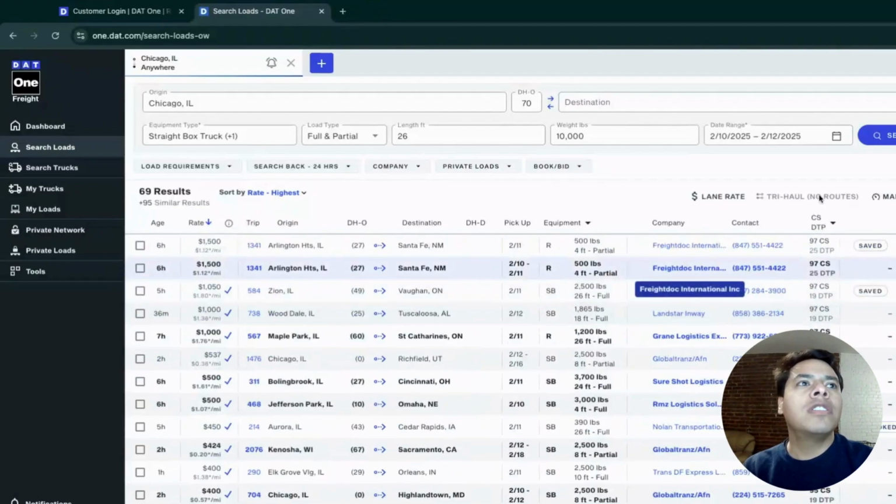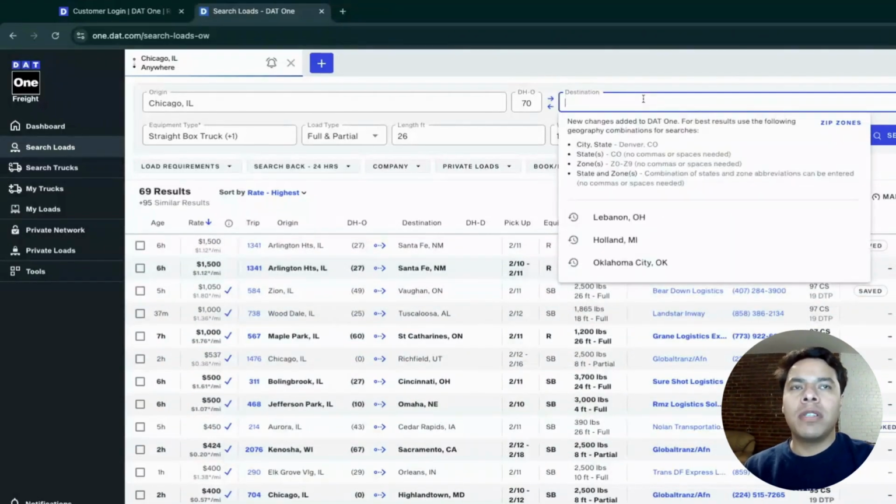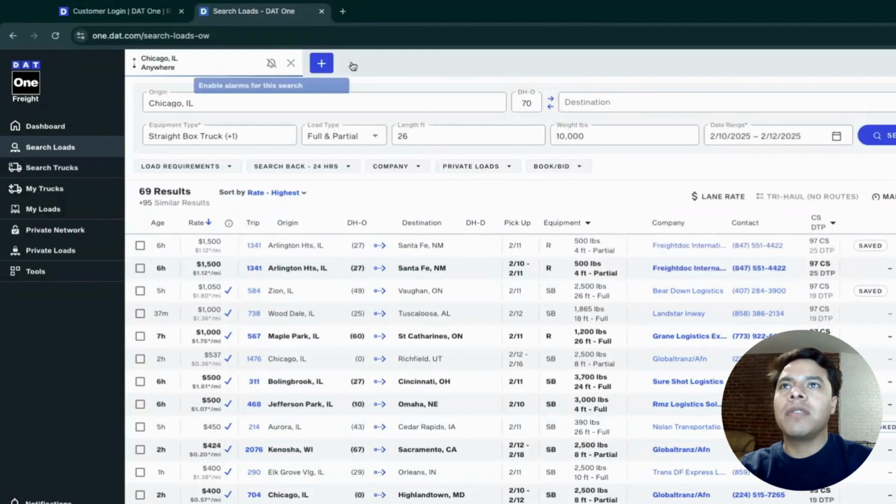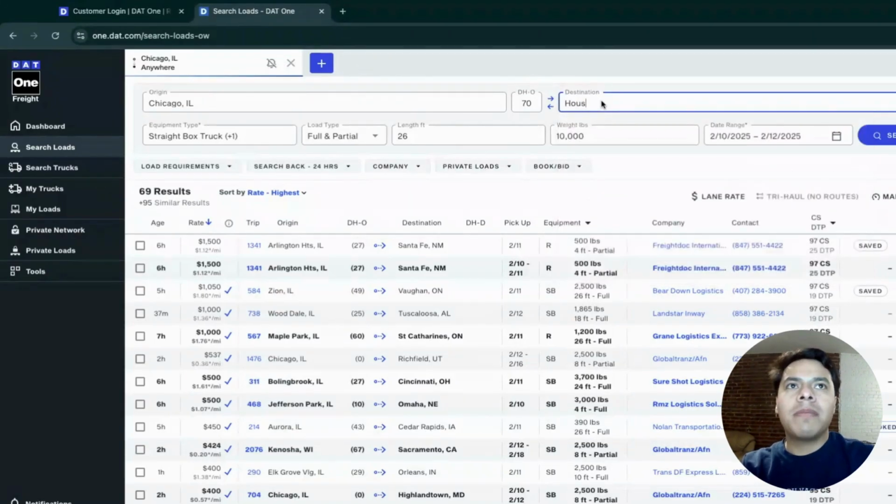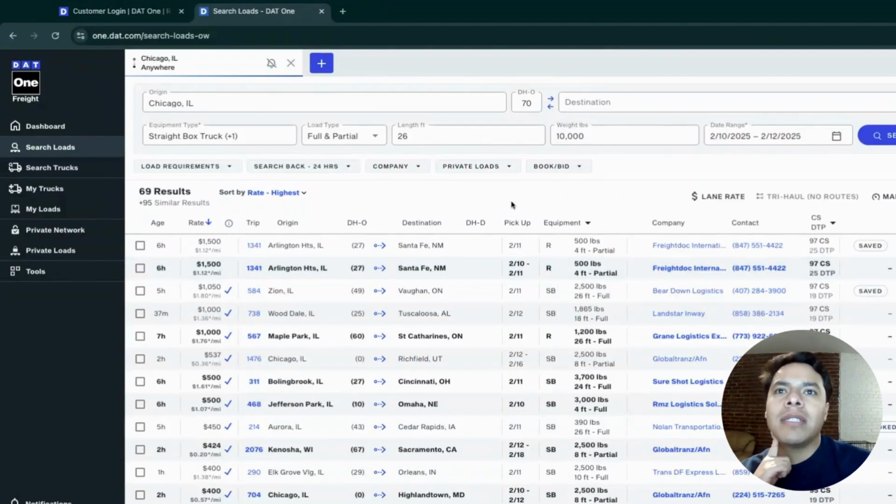Okay. So another thing I want to do real quickly, just so I can show you all. I'm not sure if I showed you the alarm feature. I'm going to type in, oh, my bad. Oh yeah, so with box truck really quickly, I do want to highlight something. Box trucks don't work with lanes, so we won't be able to get an accurate representation of a tri-haul. It still will show us, but it won't be as accurate because they don't work with lanes, meaning that box truck is regional.